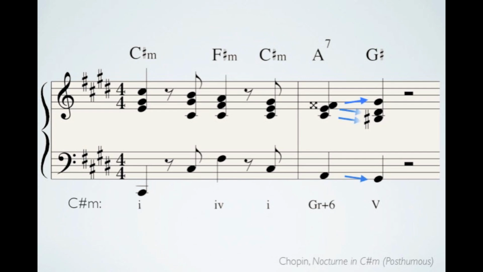And here's the analysis, where we see in the last two chords a German augmented sixth resolving to a 5, which in C sharp minor is A7 resolving to G sharp major. Notice the outward movement of the augmented sixth interval between the A and the F double sharp, which is, again, spelled correctly as an augmented sixth interval, while the other two voices resolve downward by step.